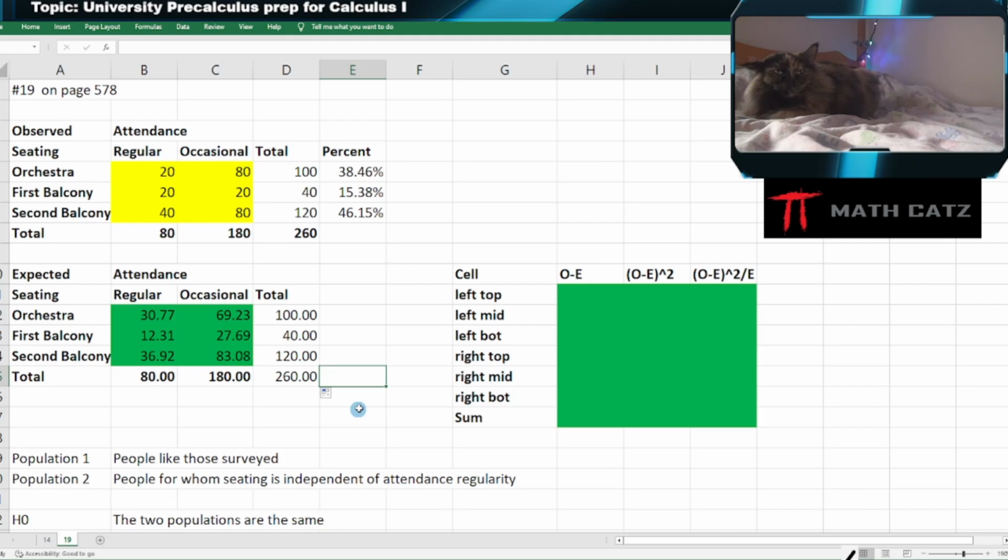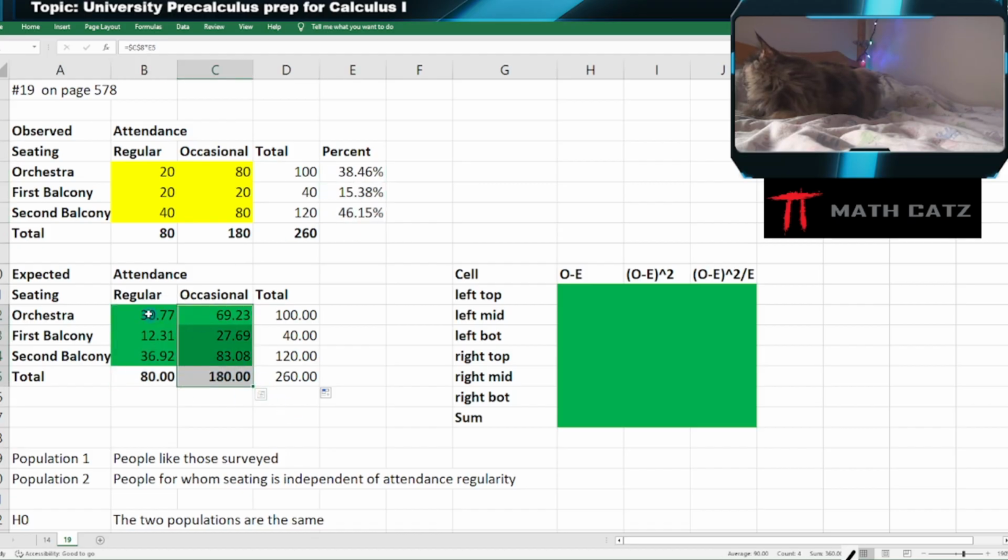So important again what we are doing here. We've got some observed yellow score numbers, sample values. And we're saying, well, if I just look at the rows, I get a breakdown of these proportions, regardless of what their attendance is. So if I assume that they are independent and attendance doesn't matter, these percentages should happen in each case.